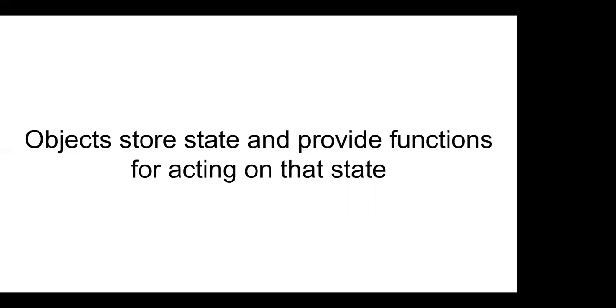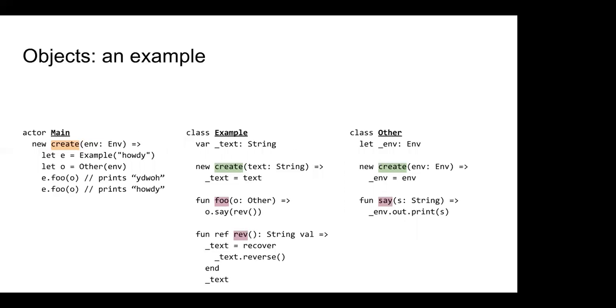I'll just point out that in Pony, there's a distinction. Method means something a little different than functions, but functions, as we talk about them in Pony, really are what you would think of as methods in other object-oriented programming languages. So I've got a little example here. We have an actor called Main, and we have two classes that it uses. We have one called Example and one called Other. Don't worry too much exactly about what an actor is right now if you don't know. We'll get to that in a minute.